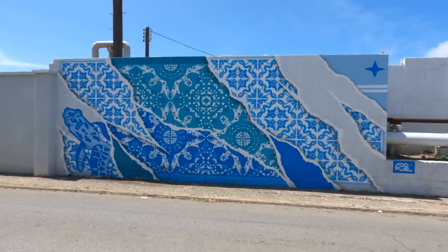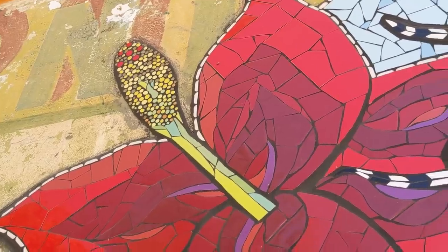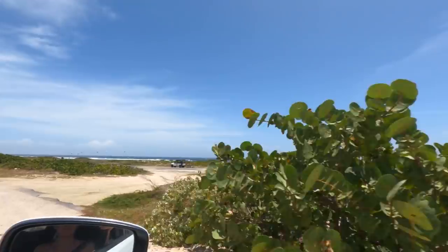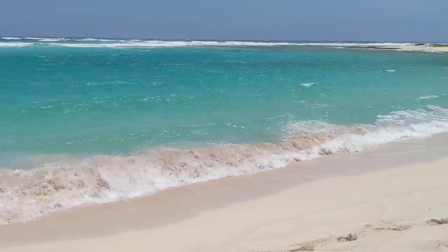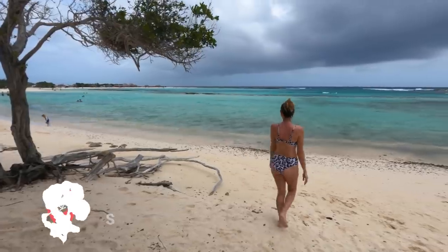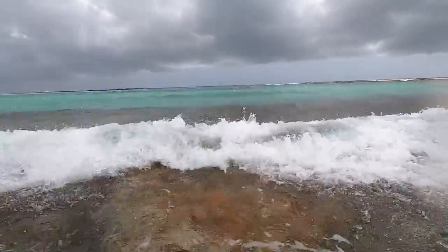It's incredible that they can do that on this giant scale. Another mural using a free app on your phone comes alive and you can even include yourself in it. We asked how many murals there are here in San Nicolas — he shook his head and laughed. There are too many to count, so he told us to walk around and scope them out. This is tile — it's not even paint. On our way to Baby Beach we saw windsurfers off in the distance — absolutely incredible, the color of the water. That was amazing.